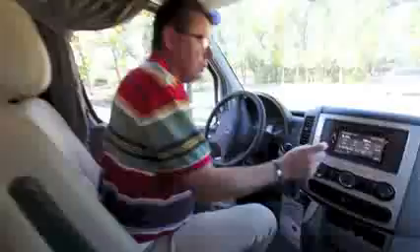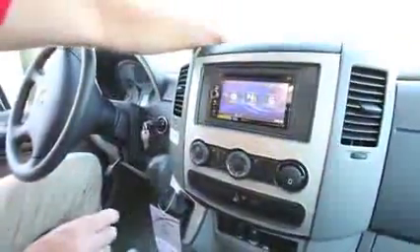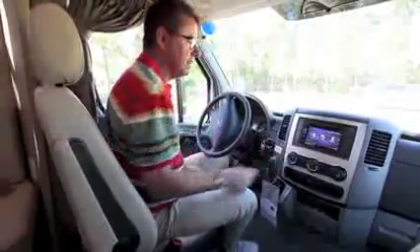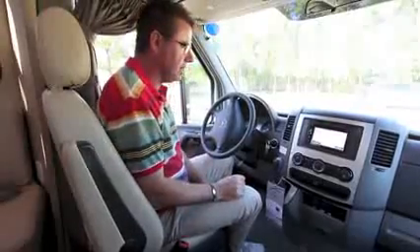It's got all the great features: tilt steering, telescopic, air conditioning, power windows, and power locks. For 2013 we've got our seven-inch Sony GPS Bluetooth system with streaming Bluetooth, so my Apple phone will automatically download all my songs and contacts right there. It's got a navigation system built right into the dash, lots of cup holders, and of course the Mercedes-Benz five-speed automatic transmission. We've also got swivel Mercedes-Benz seats redone in beautiful ultra leather — you have to feel this to believe it.